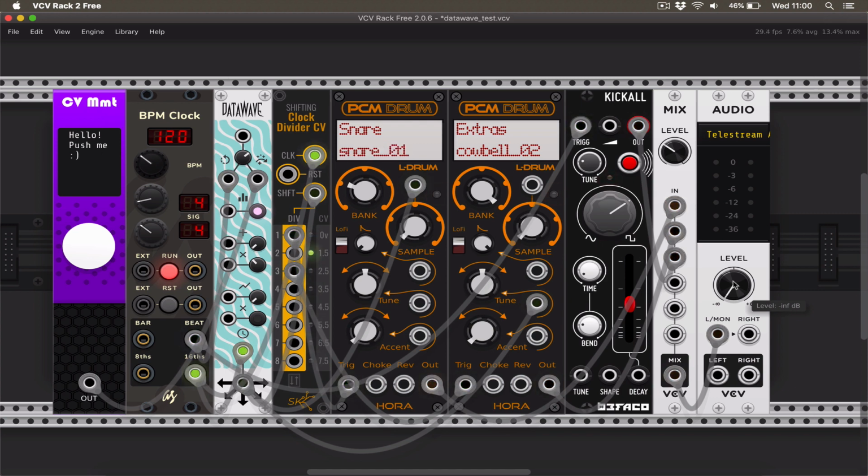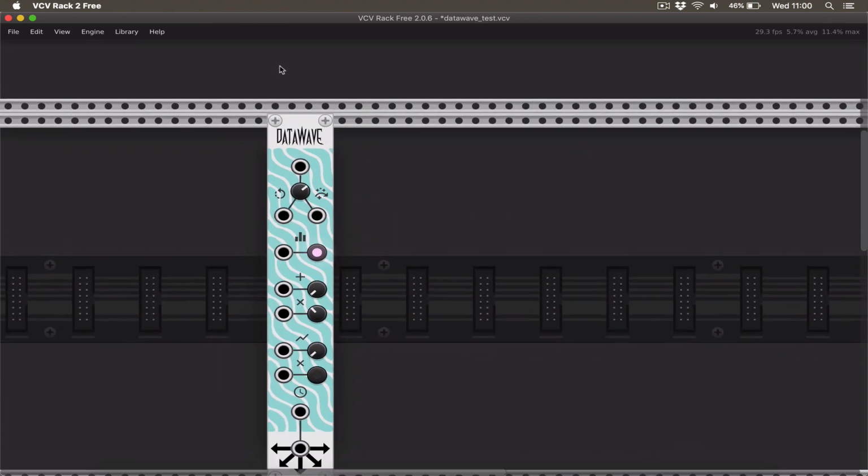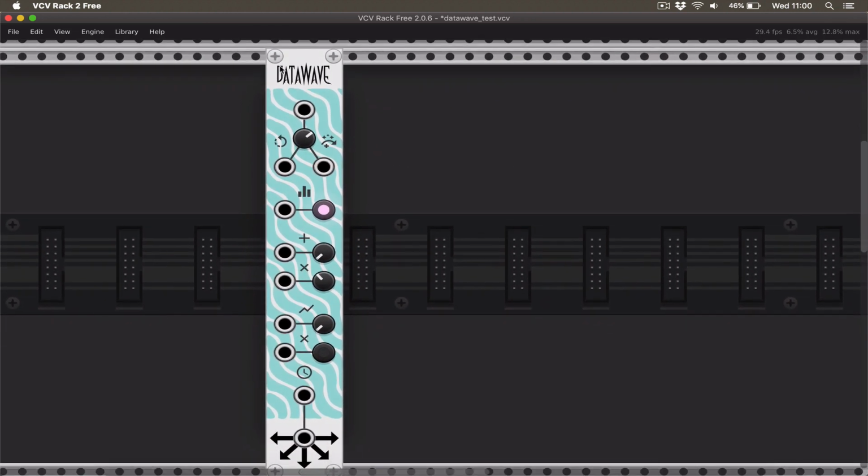That ends our brief tutorial walkthrough of the DataWave plugin. Let's just disconnect it and pop it up here and look at it in all of its glory. So I hope that some of you will have a crack at this plugin and try it out.